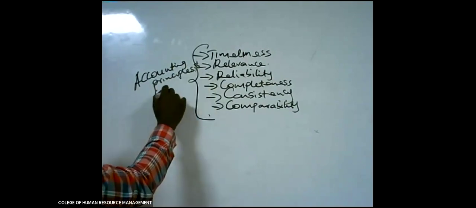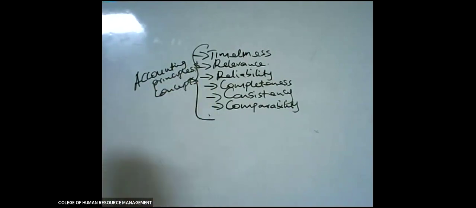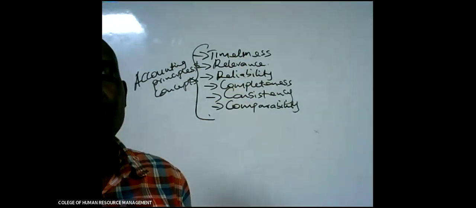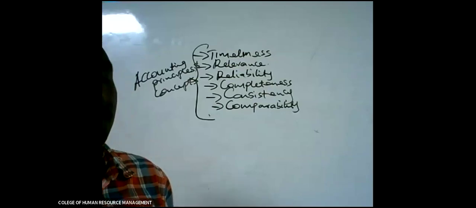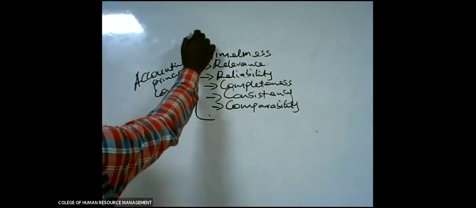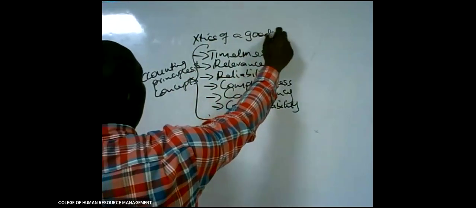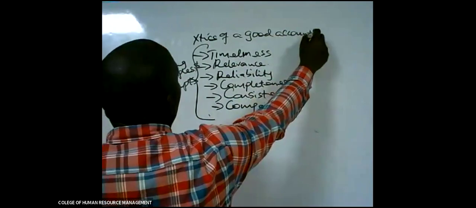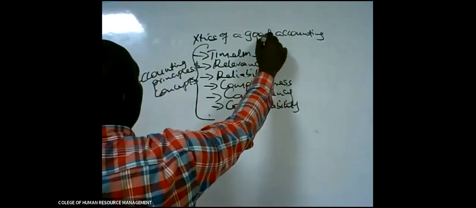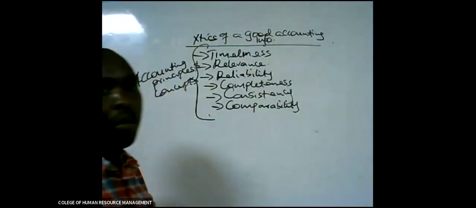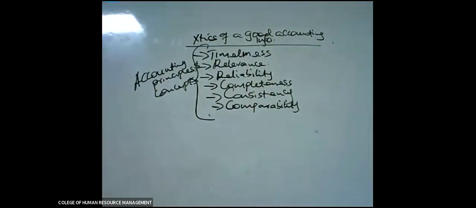So don't worry, when you find that you are told explain the meaning of the following accounting principles. They tell you going concern, materiality, and then they tell you consistency. It is part of them. They are also part of the accounting principles and concepts, and they are also characteristics of a good accounting information. They serve both.